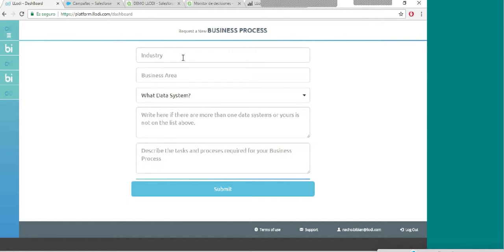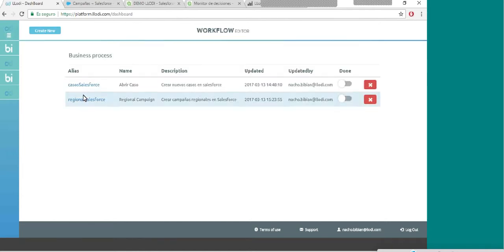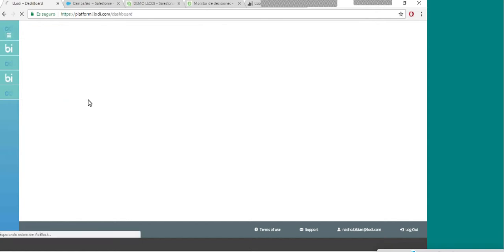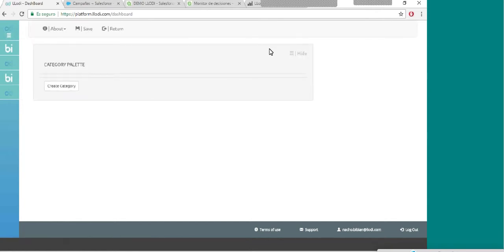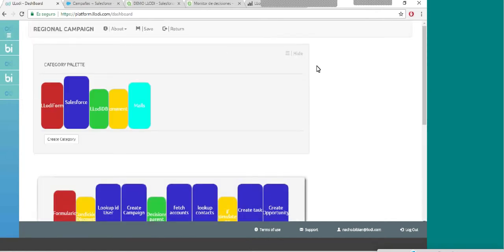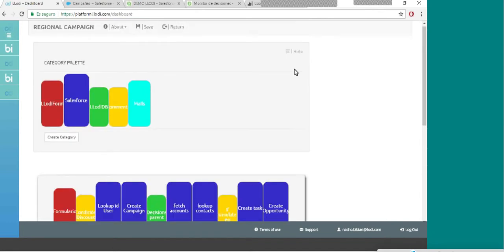Also related to this is what we are going to see next. That is the workflow that we'll see. It's here, okay, and this is the way we can explain in a more visual and a more detailed way what we want to do with our business process.